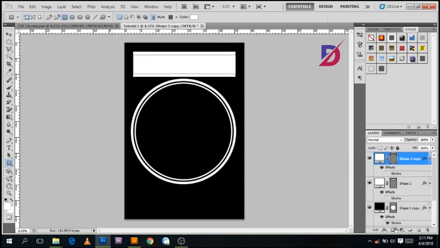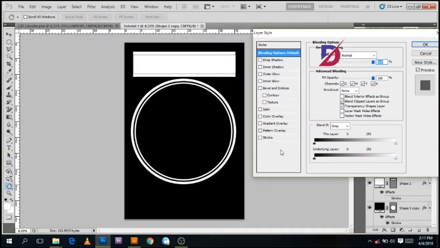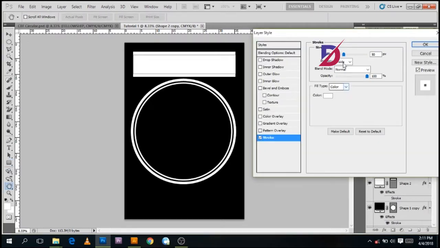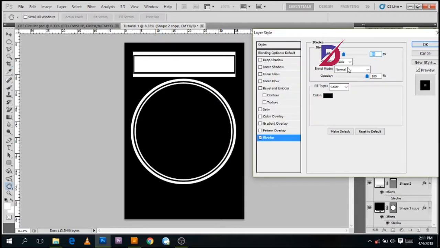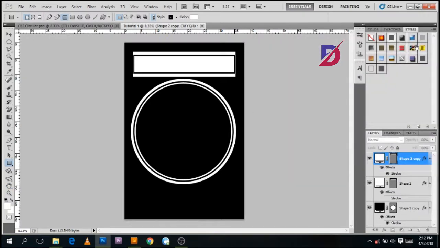So come here, come at FX, blending options, then give it a stroke from the inside. Let the color be black. I'm gonna give it black. Maybe I'll give it 50, is it okay? Whatever, 60, maybe 60. 60 is thicker. 48, maybe 48 can work. Give it that stroke.